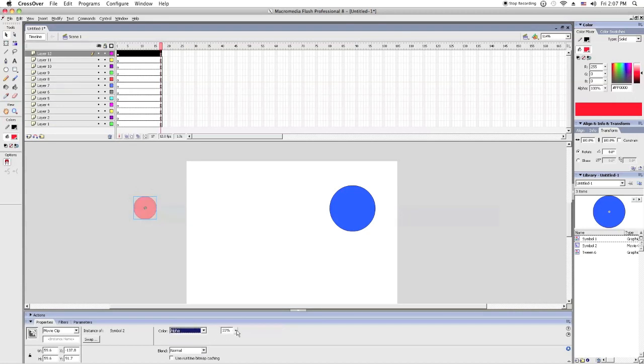Alphas. Alpha is the visibility of an object. So say the red circle's on top of the blue circle, but you want them to kind of look blended in. You change the alpha.